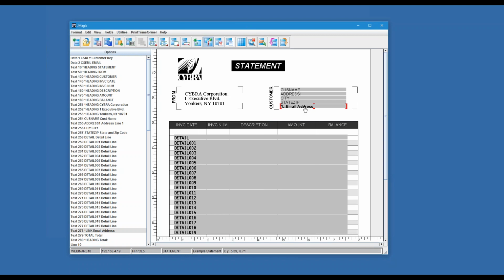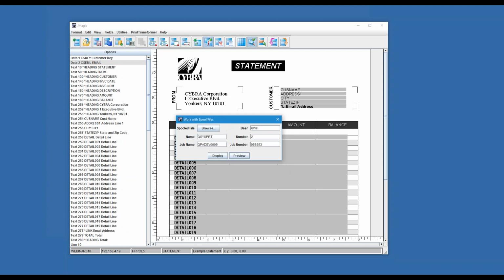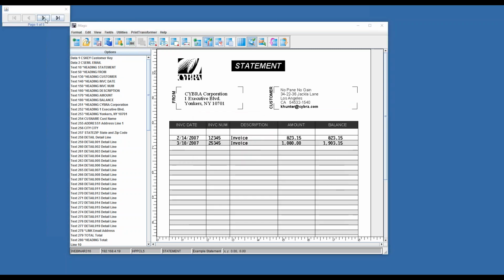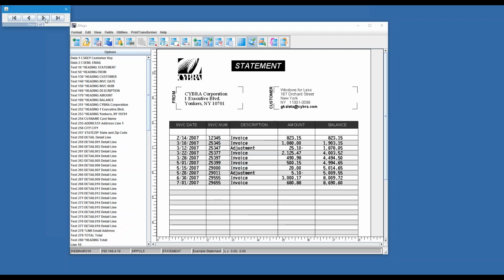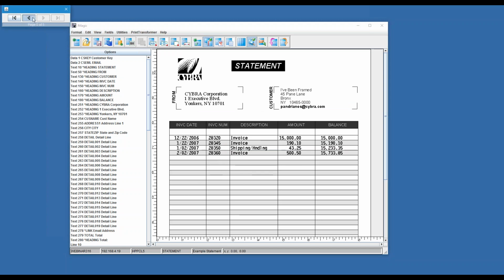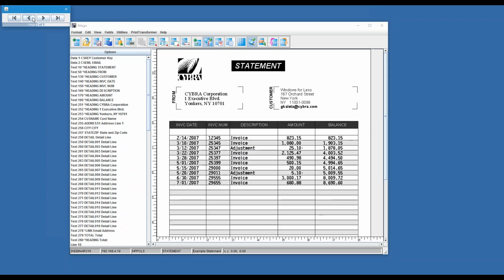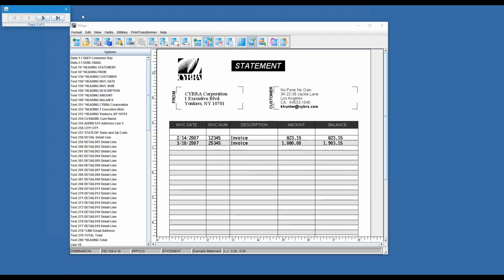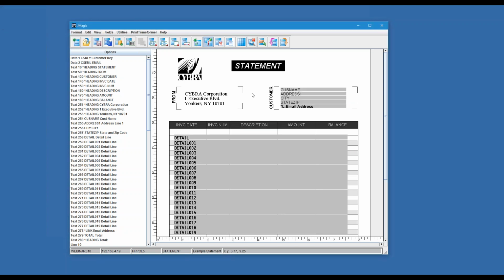And that's exactly what we did here with this email address, this CS email field. This is actually a database field, and we're using a customer number to grab email information from the database. If I do a quick print preview here, we can see the email address being populated for all of our employees here. Chuck's there. There's Phil. So every page here, you can see the email address is changing based on the customer number changing. So that's important to remember. Each page has its own email address.